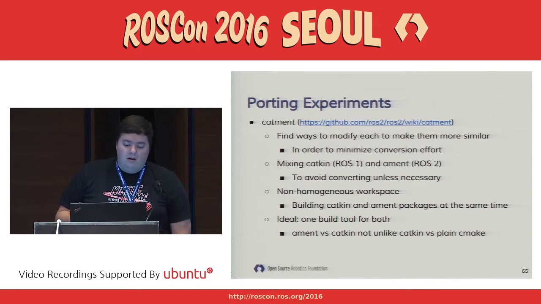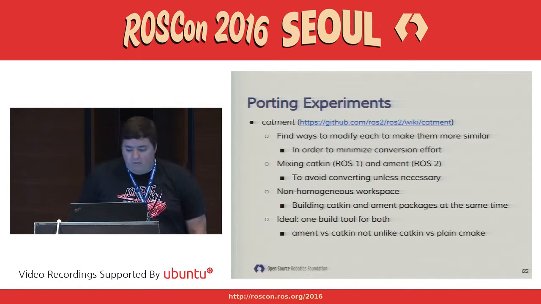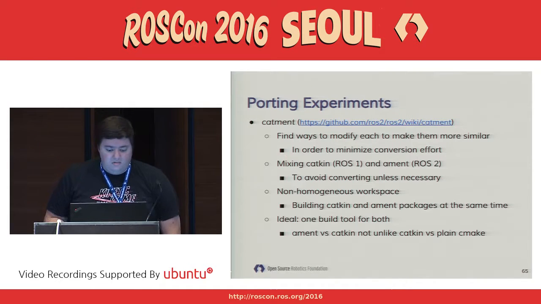And so unlike, if people are familiar with the transition from rosbuild to catkin, there was this rule where rosbuild could depend on catkin, but not the other way around, and that caused a sort of forced migration. In this case, you shouldn't have any constraint like that. Catkin can use ament, ament can use catkin, because at the base of it, they're both just CMake. And so it should be easier to mix and match them in the transition and in the near term.